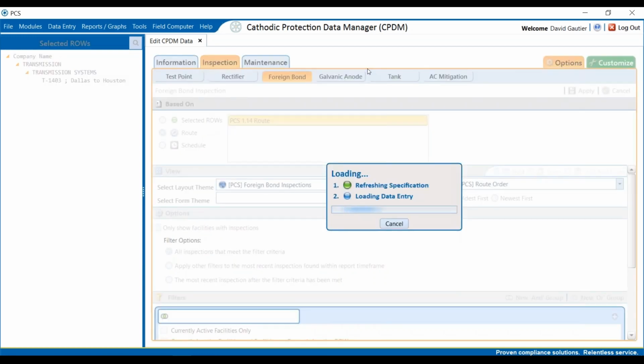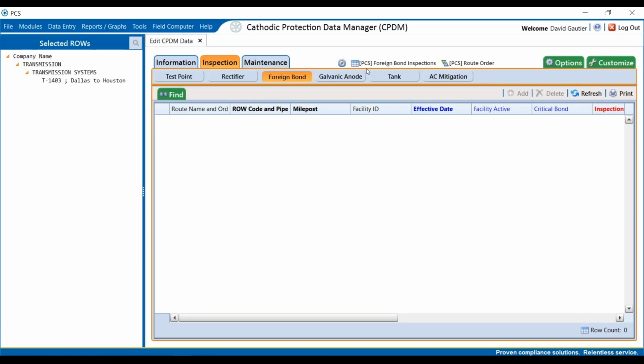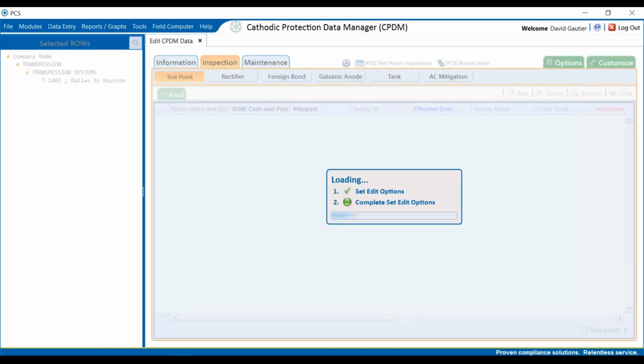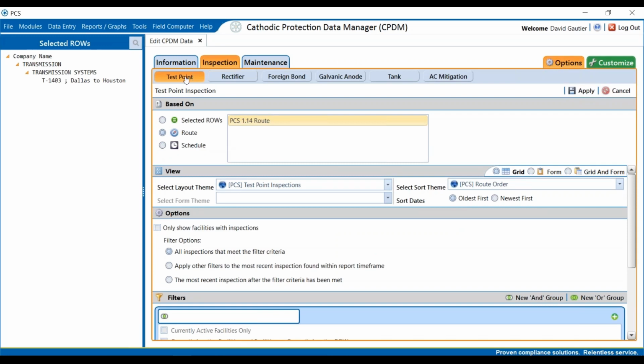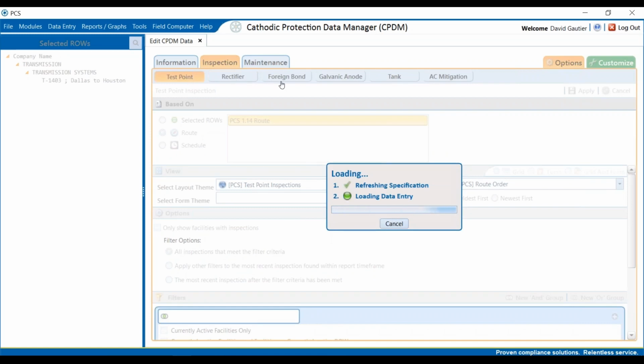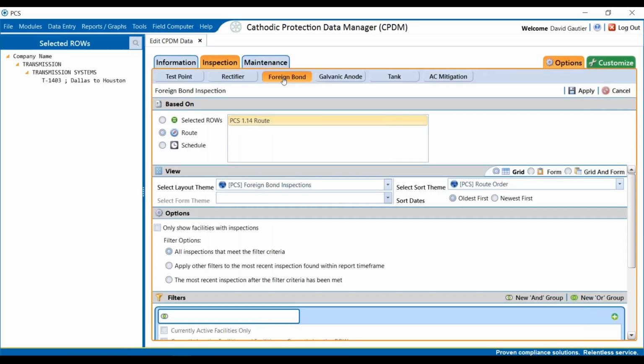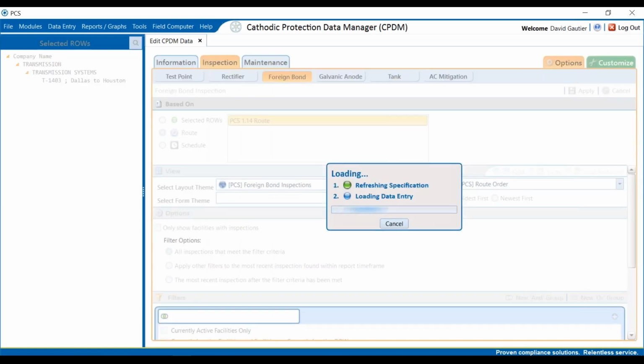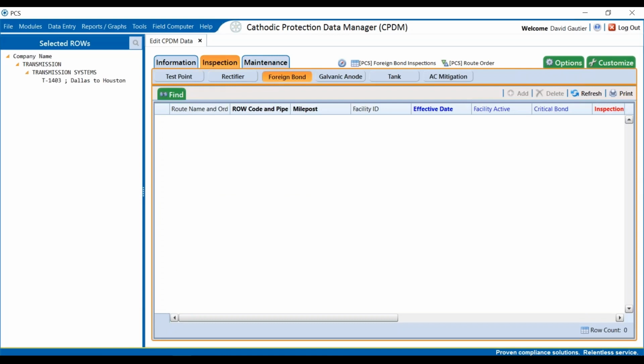You bet. So I hit enter on my keyboard and it loads the foreign bond inspection tab. It confirms any filters that I had. Didn't happen to have any foreign bonds here, but if I flip over to a different data grid, it's going to immediately load my filters. Here I could hit enter to apply any filters as well. And then when I flip back to foreign bond inspections, it looks like I have the setting toggled such that I didn't save on my data grid, but there is a setting there that lets you bypass those filters once you confirm the first time. And that's located in the tools options choices. Right.